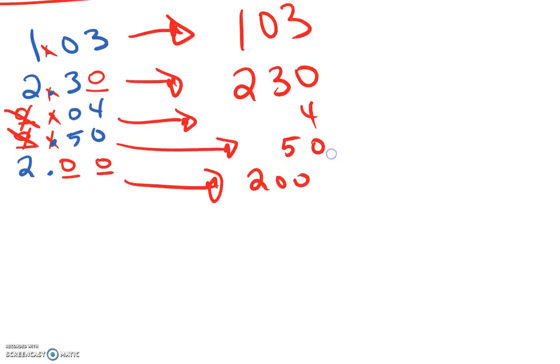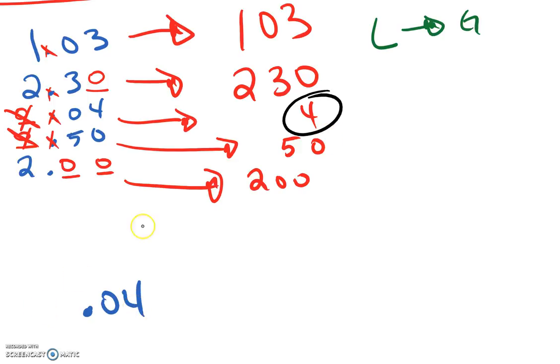After you get these values, you start checking which one is the least, because we're organizing them from least to greatest. So let's start with the smallest number. The smallest number in this series would be this 4. Remember that this 4 was originally 0.04, so we would write 0.04.